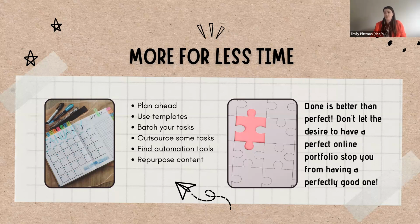Ultimately, repurposing content. Don't feel like you can't share the same thing twice. It is said that it takes 5 times somebody actually seeing something to register it. And who knows how many times we put something out there into the world, do they actually see it? Maybe they only see 2 times of the 5 times we shared it. So we might have to share something many times for them to register it in their minds. So if you feel like, oh, I've shared this thing 3 times already, people are going to be sick of seeing it, especially on follower-based platforms where we have no control over who is seeing stuff and when. Shout it to the rooftops, share it 10 times, maybe not in the same week, but over the course of a year.